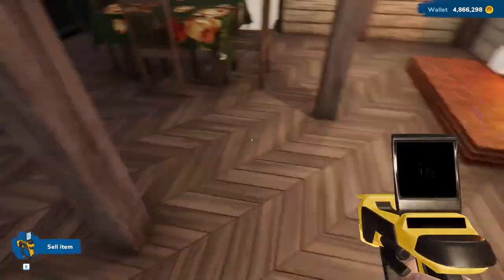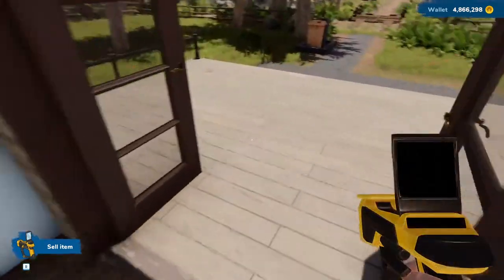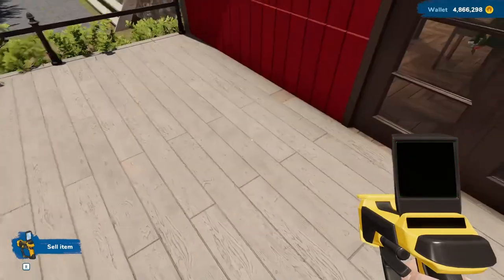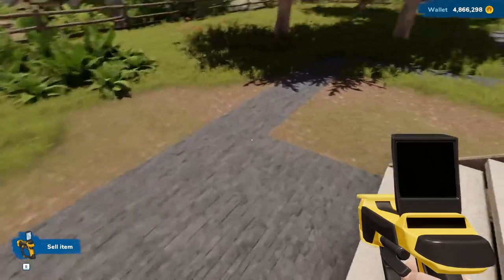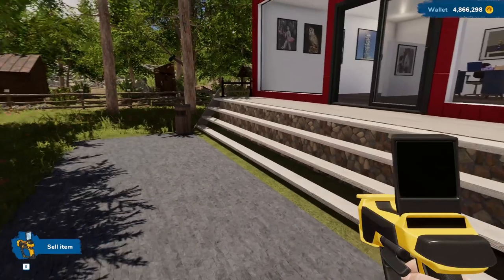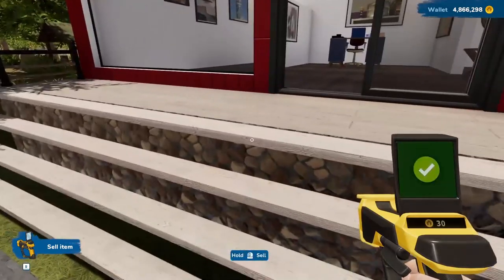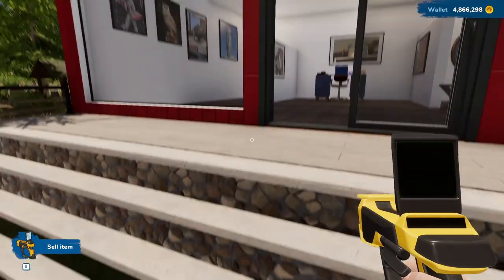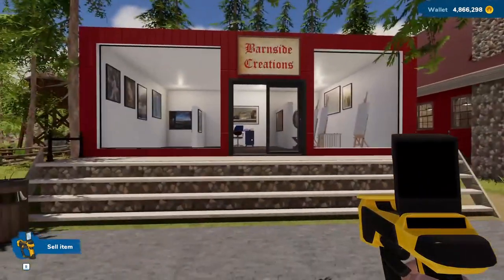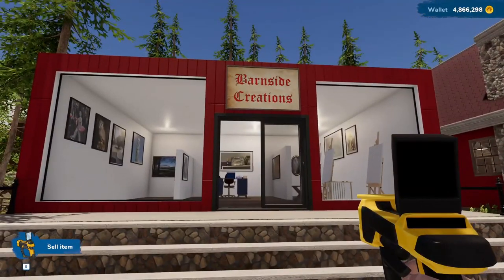Now I will take you out to the gallery, which was a suggestion from my friend Irene, which is really cool. And not just because it's from my friend Irene, but it just struck me just right. So we added this building out here, and I am going to complain one more time about what a pain in the rear end roofs in this game are.